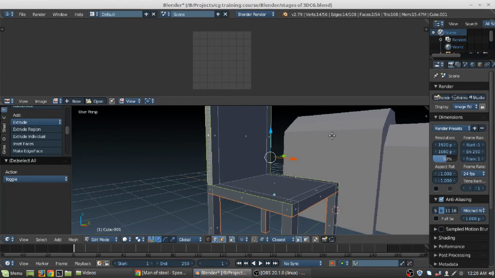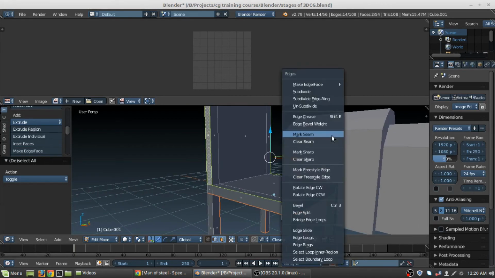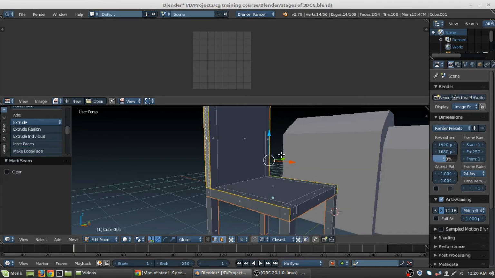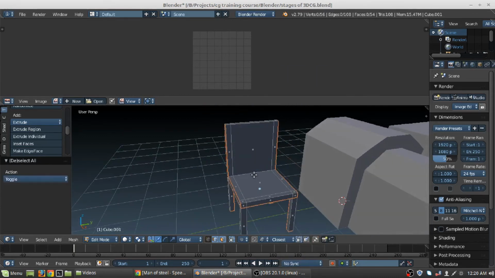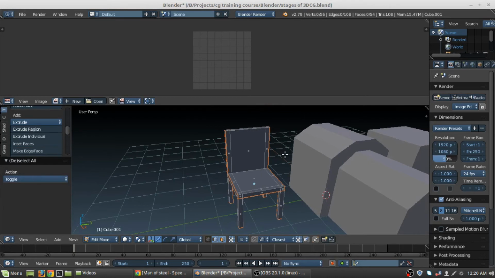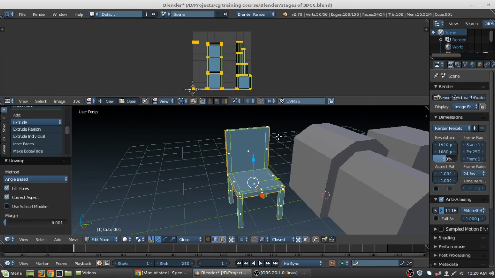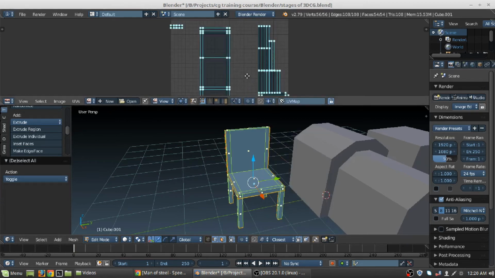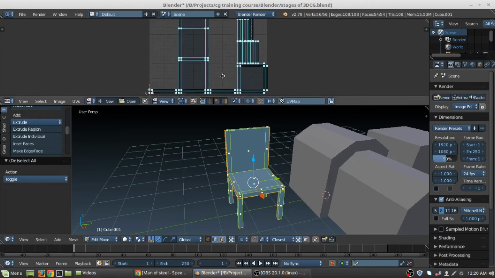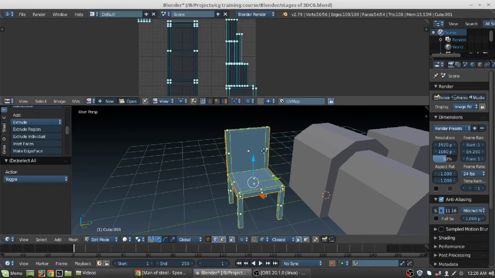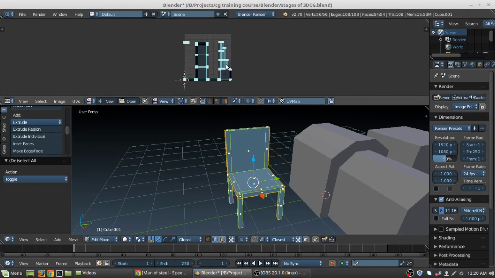Now we're gonna press Control E and then select mark seam. Now we're gonna select all of these and press U and select UV unwrap. It has unwrapped all of the UVs that we want.